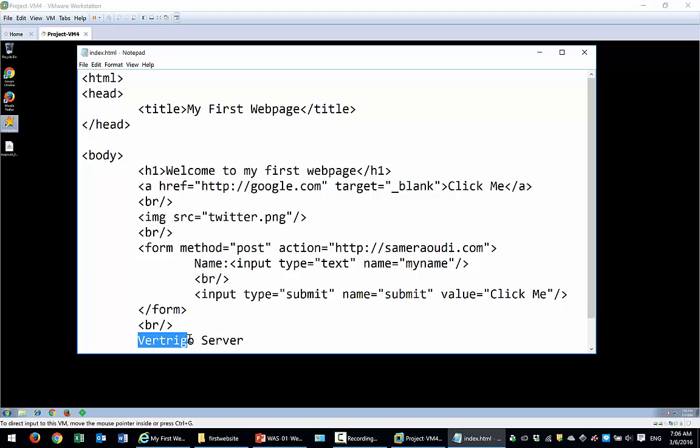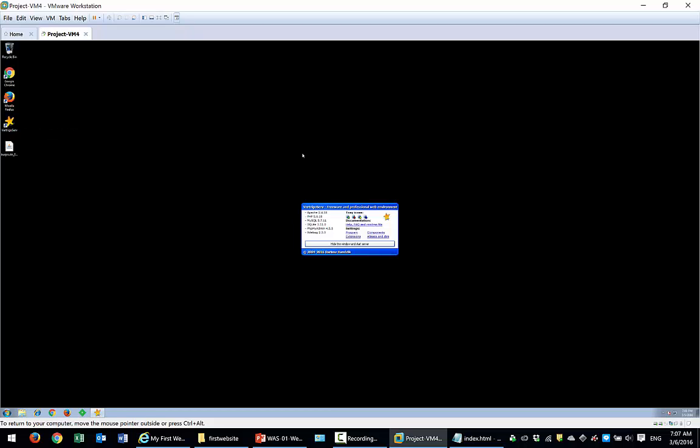It's very small, and basically what it does, it has Apache web server, it has a MySQL database, and it supports PHP programming environment. And once you download it and install it, you can run it, and when it's running, you will see here a green plus sign.